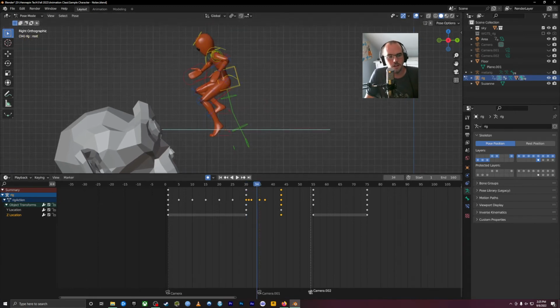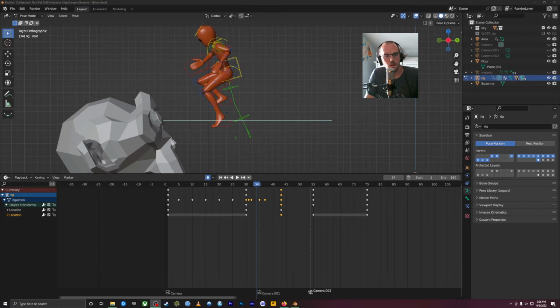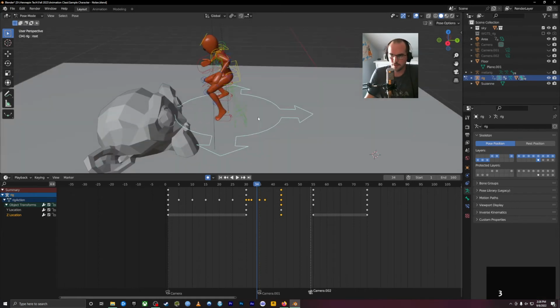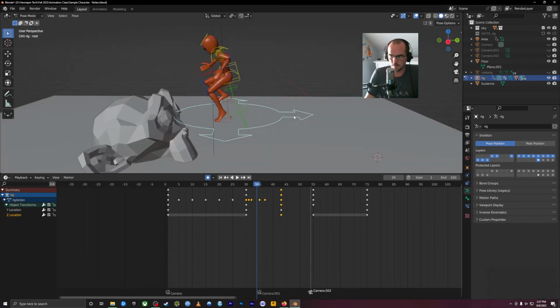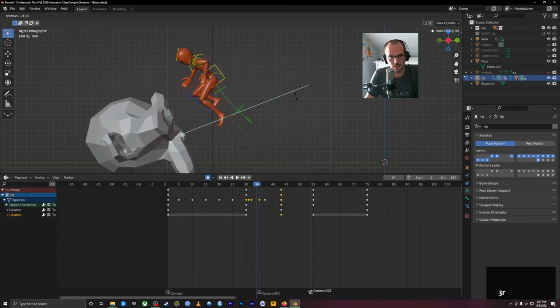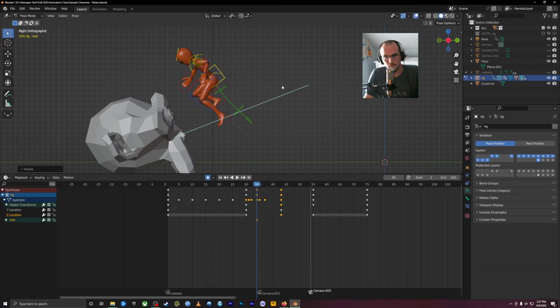And now you're at kind of a decision point. You could, and this is the way we did it last week, grab this global control here, the arrows on the bottom, and rotate like this. You could do it one at a time. But again, it creates the same problem where you'll probably have to go at least every 2 or 3 frames, just to make sure the arc of it is working properly.